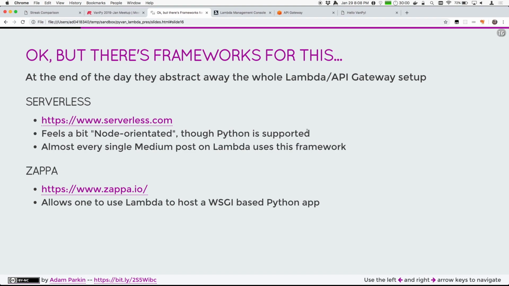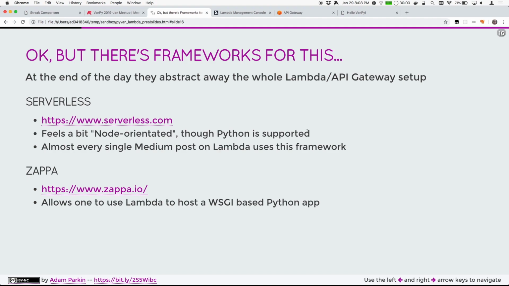The other one that is more Python specific is called Zappa. What it does is it takes your WSGI app, like your Django app or your Flask app, and somehow makes that work in Lambda. I have no idea how that happens, but that sounds really cool, so I want to play with that. There's another one from AWS called Chalice or something like that. I don't know that one. Chalice: it has the same API as Flask, but turns each of the endpoints into a Lambda or something. Cool. I didn't try it. I'm going to look into that.